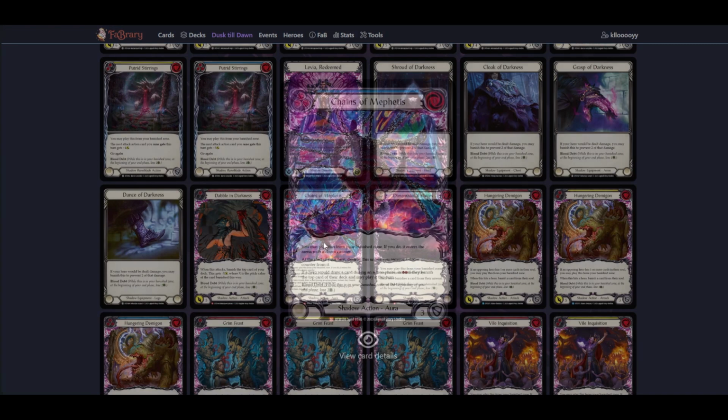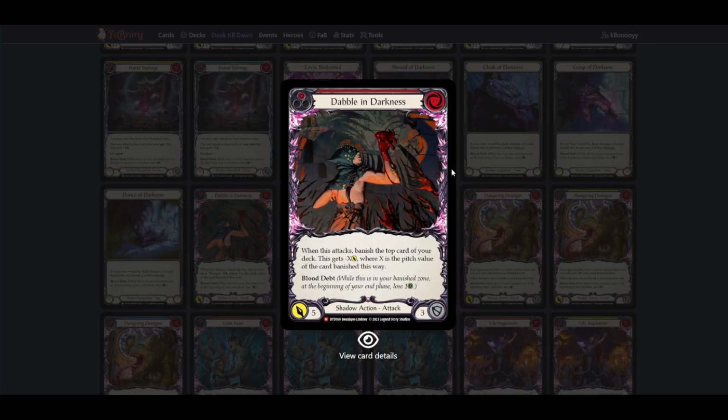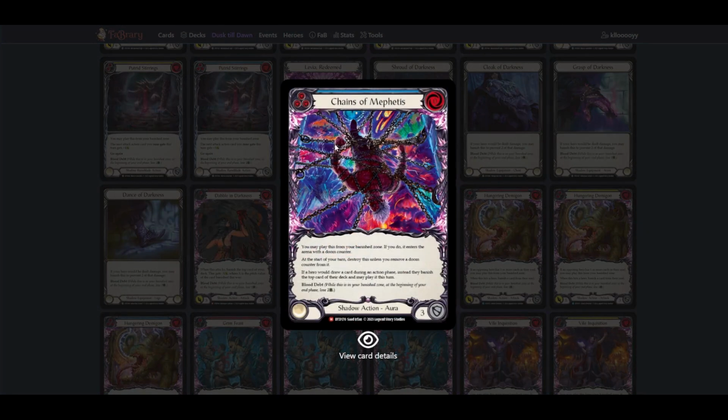I do like the art, though. Looks neat. This one looks great too. This in foil will be awesome. Chains of Mephitis. Yeah, no. You may play this from your banish zone.